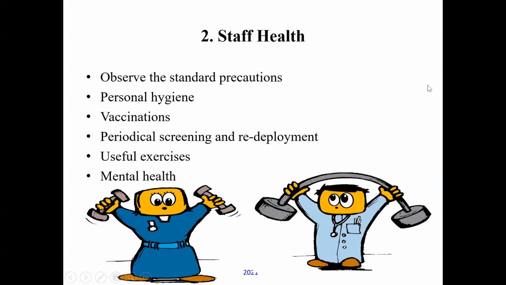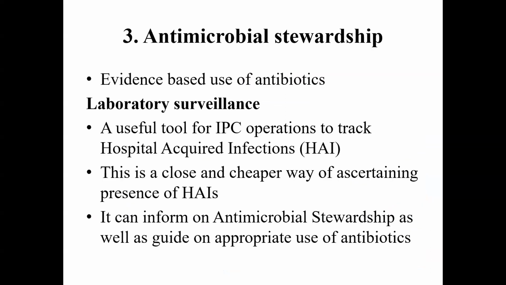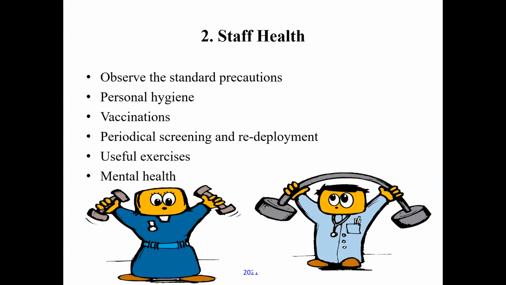So the next one we are talking about is staff health. Just the way we are interested in the patient, we're also interested in staff. And even as the staff are observing this, it is also supposed to be observed by the patients. And we are saying, observe the standard precautions. And that is what I am highlighting. We are encouraging personal hygiene. Be somebody who is clean, who is neat. That is both the healthcare worker and the patient. Be vaccinated. Vaccination is going to help a lot, as the next person will also talk about it. And we are encouraging all the healthcare givers and the healthcare recipients to be vaccinated.